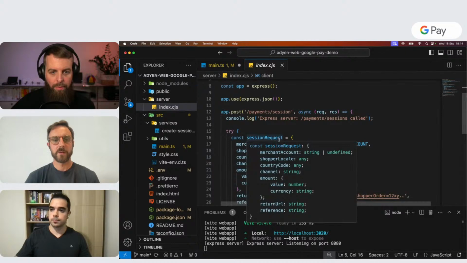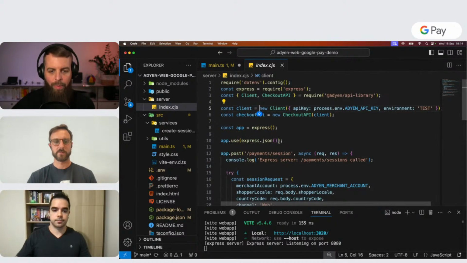And by the way, Guilherme, the beauty about this is that when we did the last stream with Adyen, where the integration was on Android, we actually used the same backend code as you're showing here right now. So obviously, in the backend for both web and Android, you can reuse the code. Exactly, you can use the same code for all different SDKs. Yes.